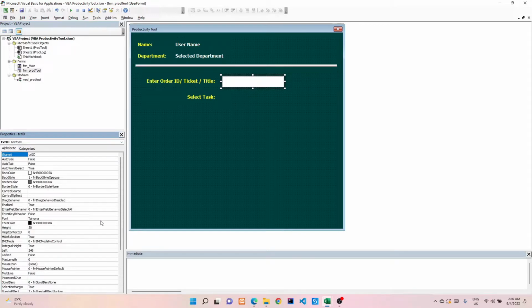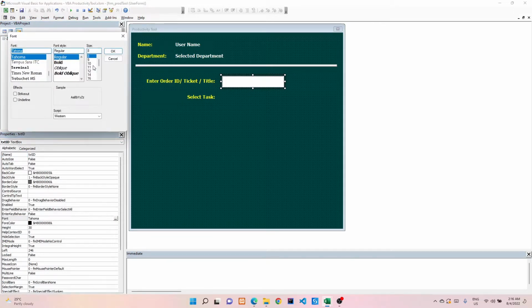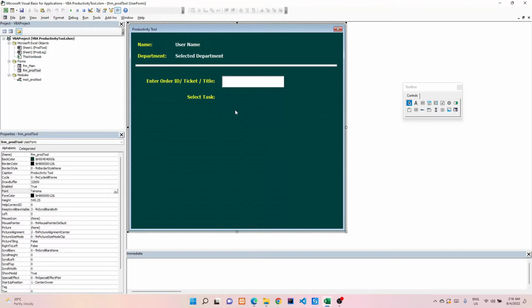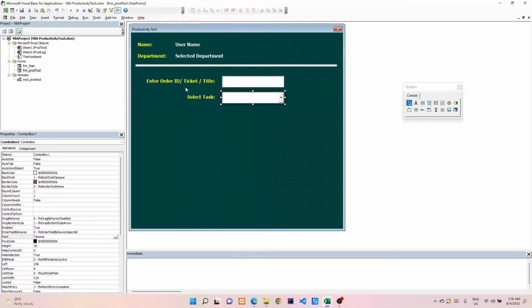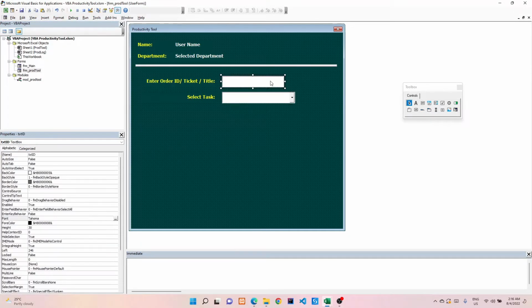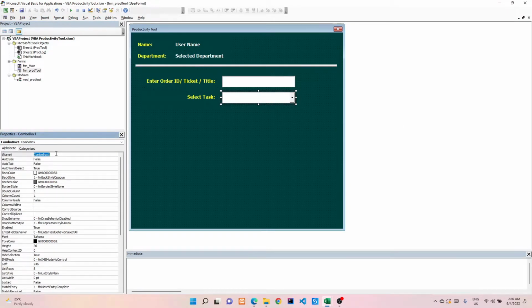And then I will change the font size as well to 12 to match the label. And then we need a, where's the combo box? This one, the combo box for the task. Then I will name this combo box CBO task.